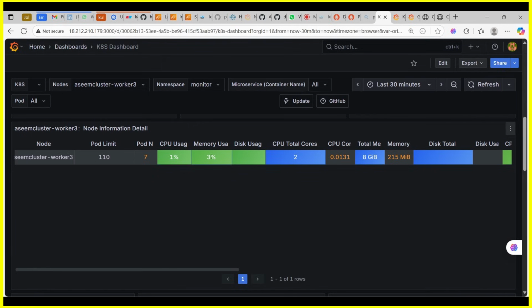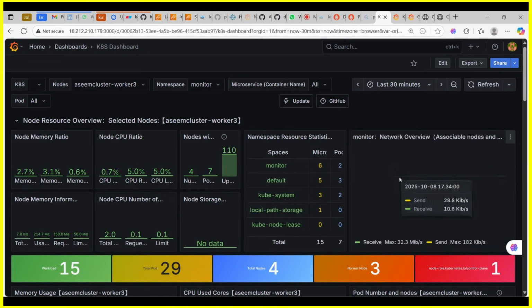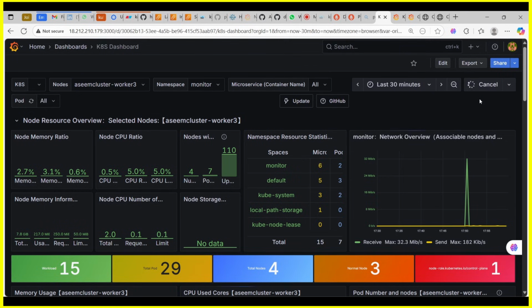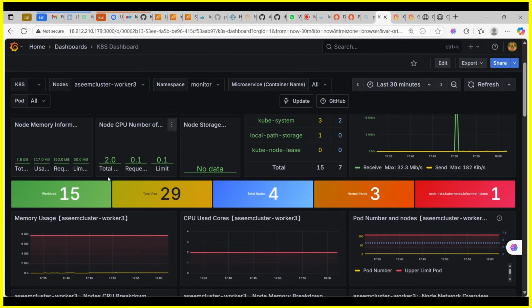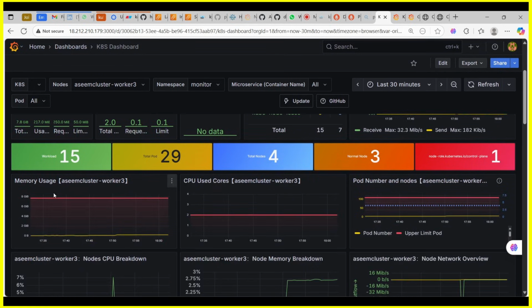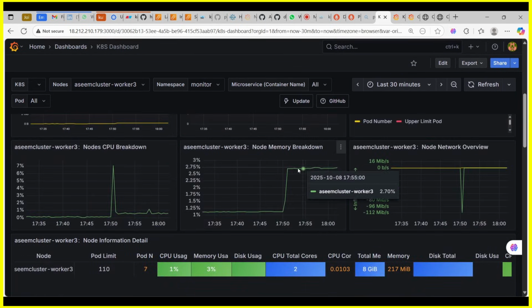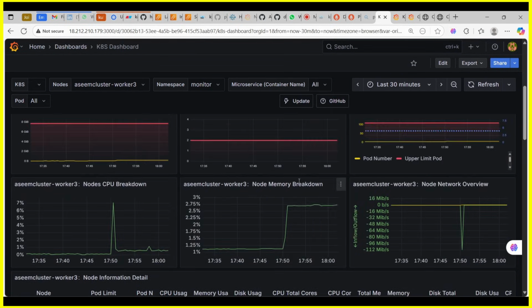CPU 1, memory in this case 8 GB memory is allotted to this one, and you're able to see that network is coming. Let me refresh. It will take some time. CPU memory workload 19, that's fine. It's going slightly up, with memory consumption going slightly up.